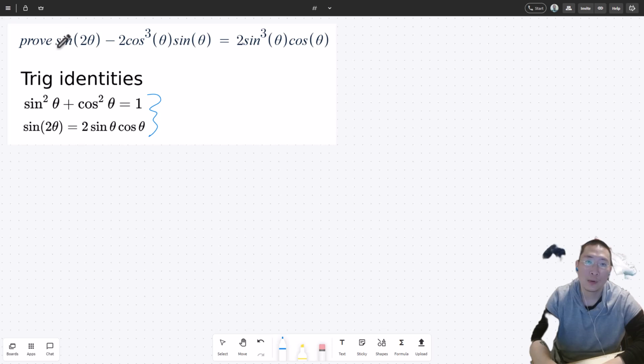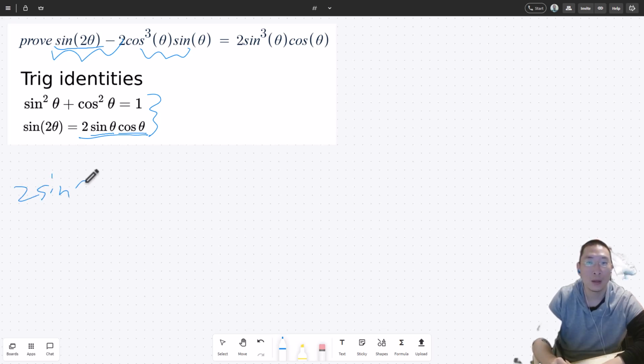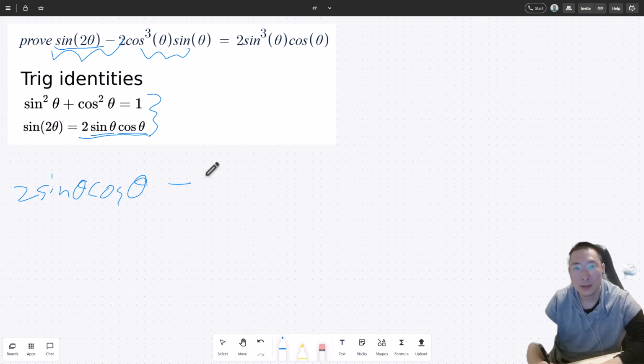The first thing we're going to do is expand this out. So sine 2 theta will become 2 sine theta cosine theta, and just to get the order correct or easy to format, we'll be switching the orders here. It will make sense in a second. We'll be switching sine theta cosine cube to cosine cube theta times sine theta. So let's expand this out. We got 2 sine theta times cosine theta minus, and then we're going to switch the order of sine and cosine cube theta. The next part will be 2 sine theta times cosine cube theta.